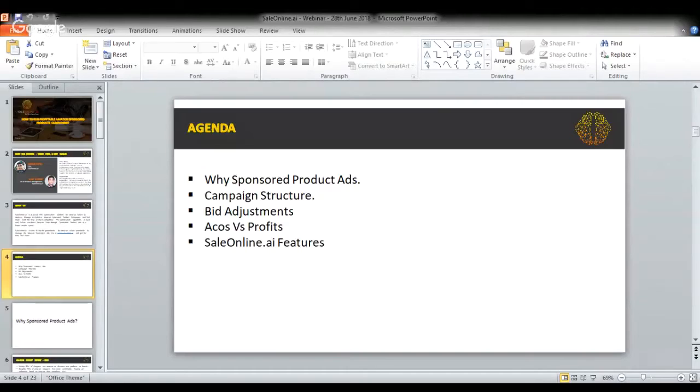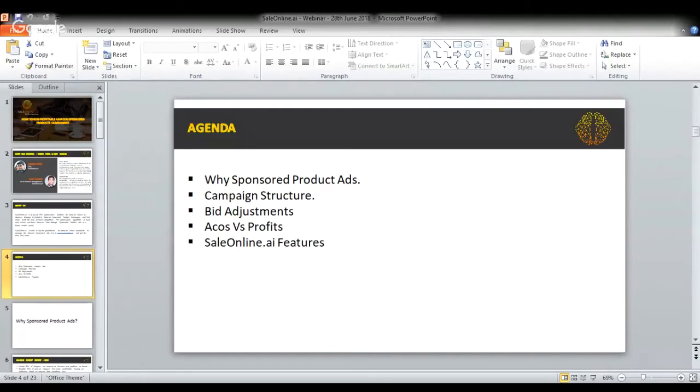So here on Amazon, we have two types of campaigns. One is automatic campaign and one is manual campaign. The automatic campaigns take very low effort. They're basically for people who do not have much knowledge about PPC, pay per click campaigns. What they can do is just go there, put in the campaign name, put in the budget, select your product, and launch the campaign. That's all. This is for people who do not have much knowledge, and you do not have to put in much effort here.